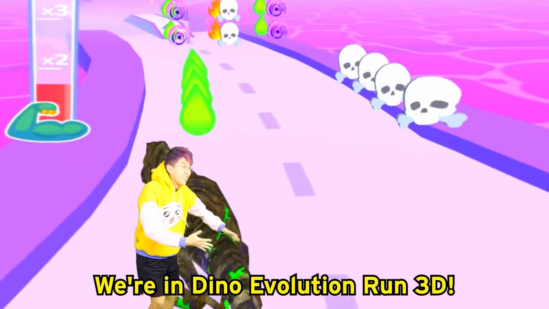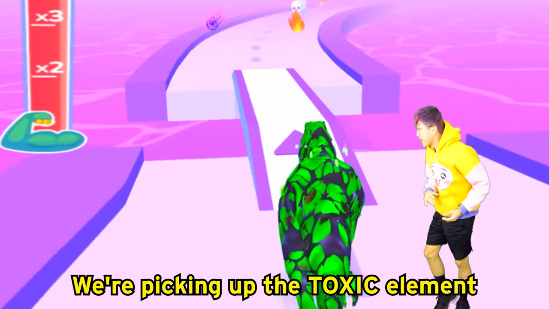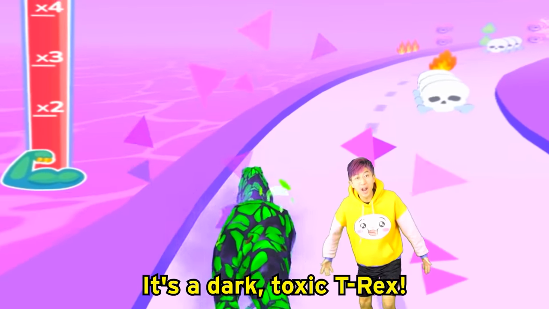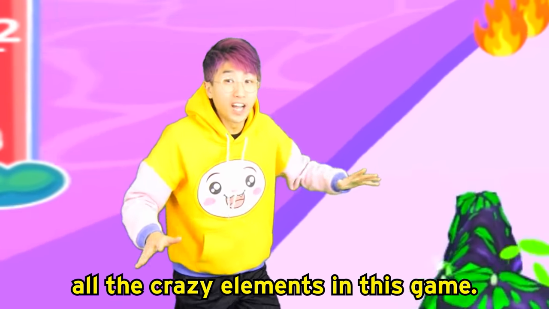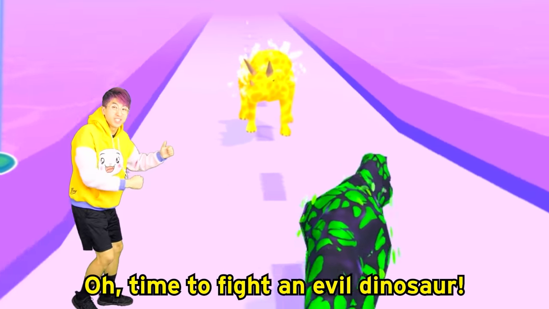Run 3D. This is so crazy. The dinosaurs are evolving. We're picking up the toxic element and the darkness element. It's a dark, toxic T-Rex. Wow, look at it. Guys, we're going to unlock all the crazy elements in this game and show you all the rarest combinations. Oh, time to fight an evil dinosaur.